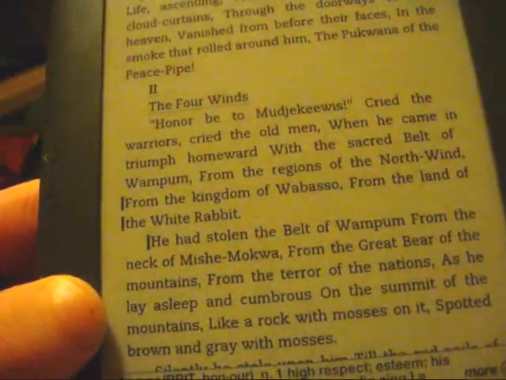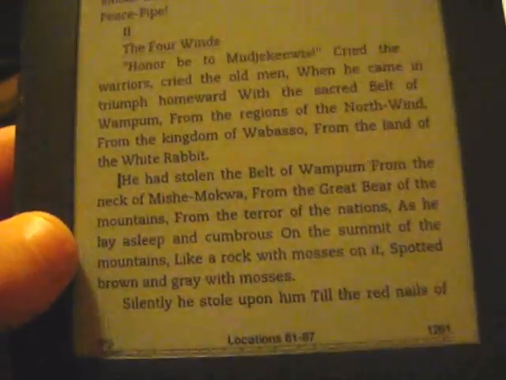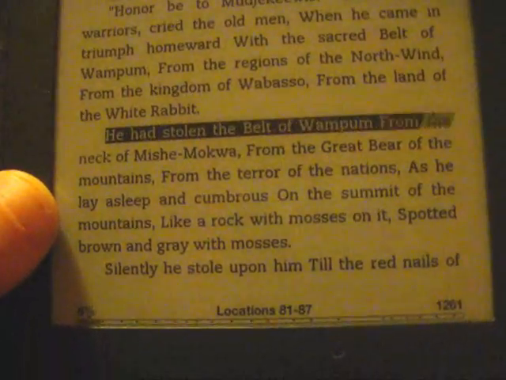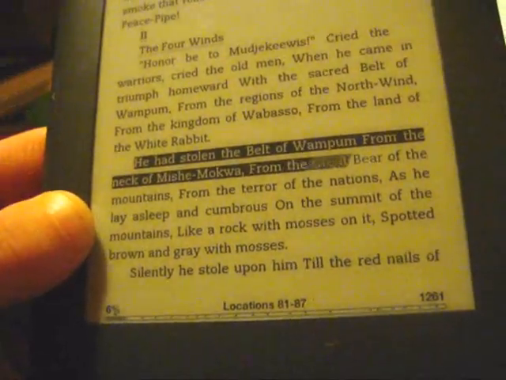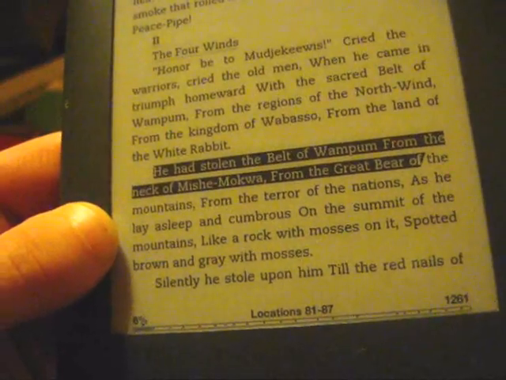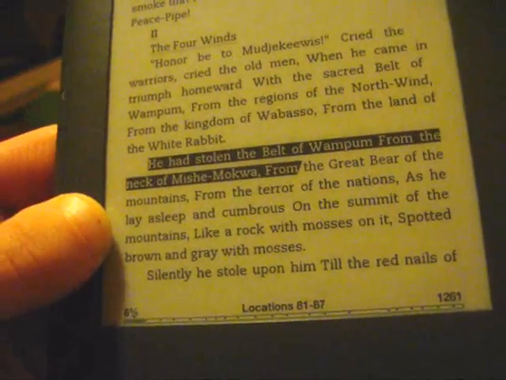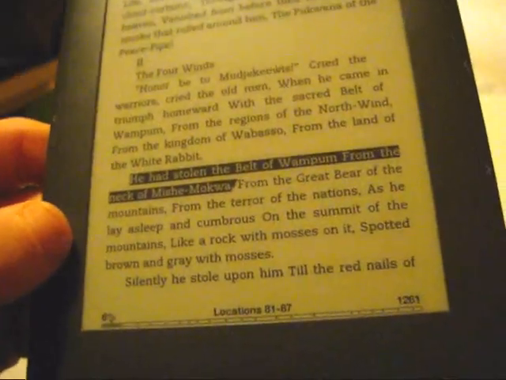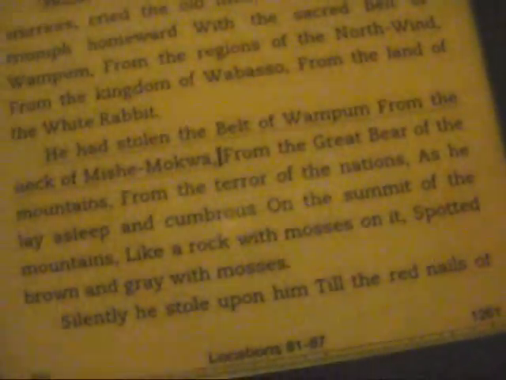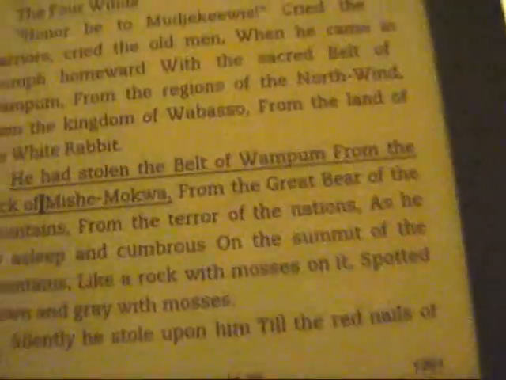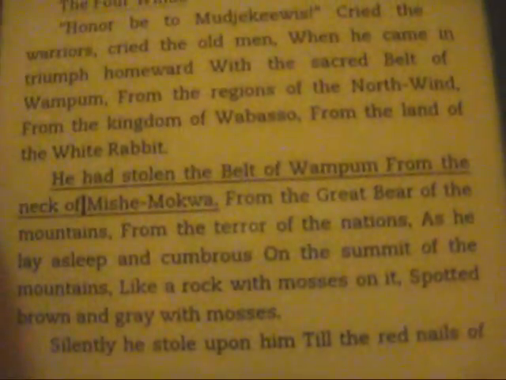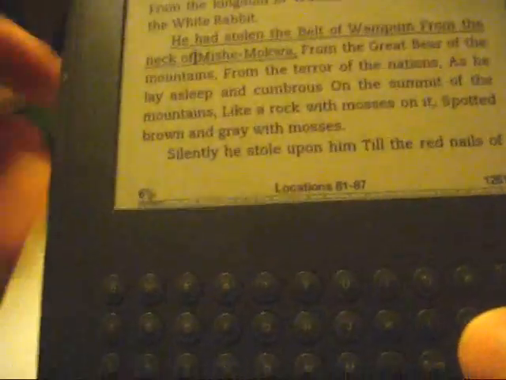Alright, so go to where you want to go. And to highlight, what you actually want to do is click the center button here. It'll get slanted. Then you can easily highlight the phrase that you want to highlight. So let's just highlight what we were originally going to. Alright, there we go. You'll notice it doesn't go letter for letter, it goes word for word. Now I'm going to hit the center button again, and it will actually underline it, and that's a highlight. If I go up to the highlight, you'll see it gets a little bold. And if I want to delete the highlight, just go up to the highlight and push the delete key, and it goes away.